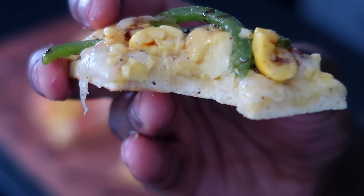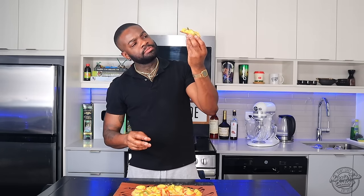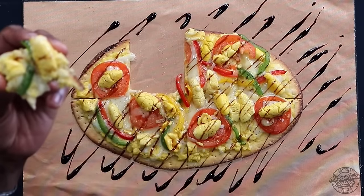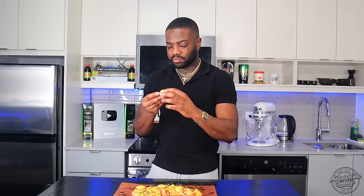Ready? Oh, our festival. Oh my God. Let me show you that one bite. Oh yeah, that fluffy bite. Oh my God. Creamy, cheesy. Hey, if you make this, make sure you link me up with them. Well, I don't know. Try this, I have to try this.